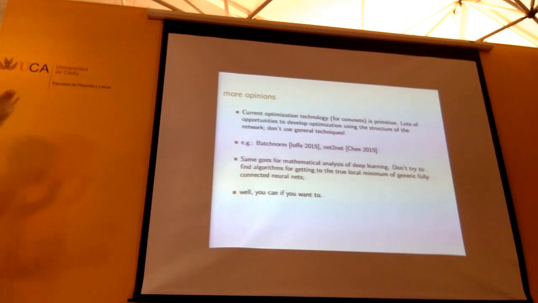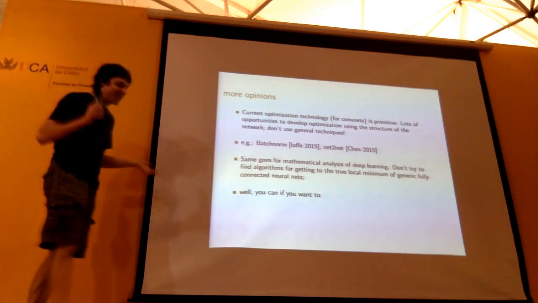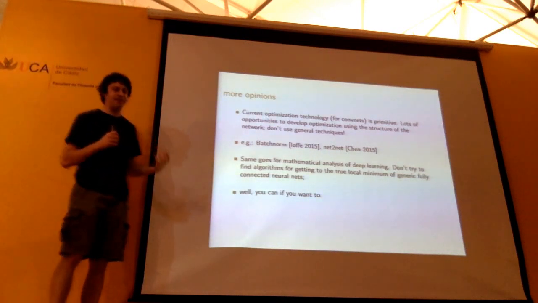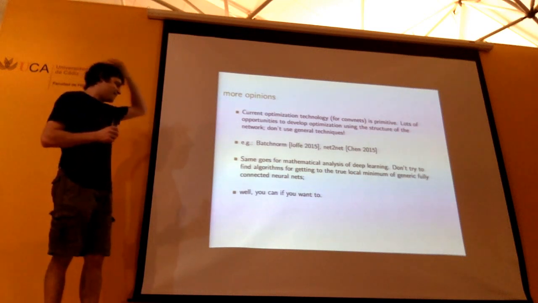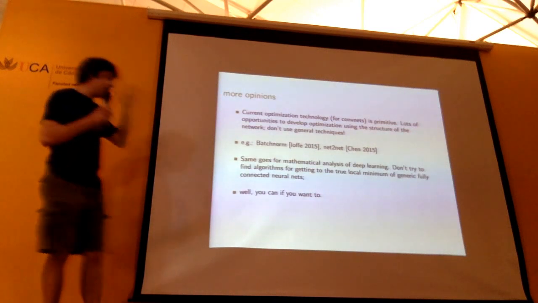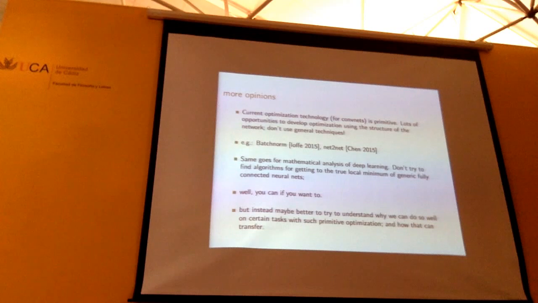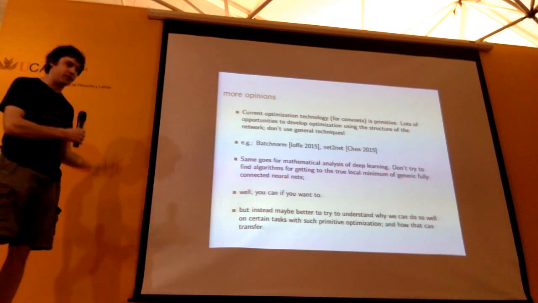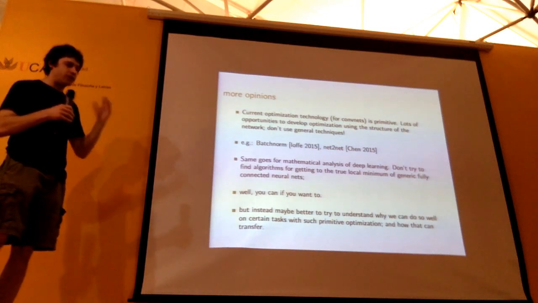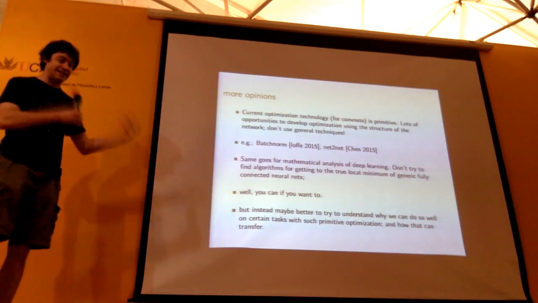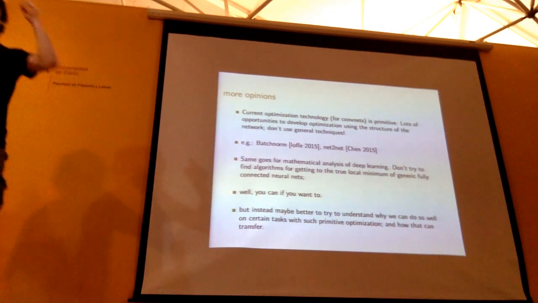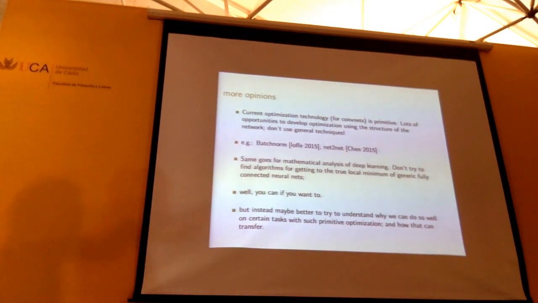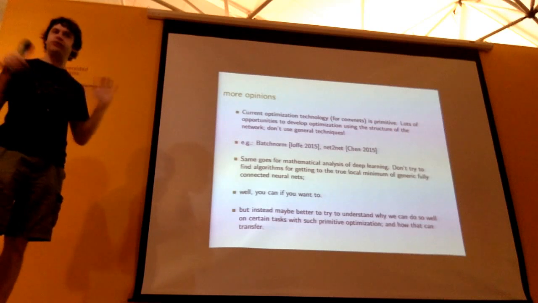You can if you want to. I've been wrong about a lot of things before, and it's just my opinion. But I think it's better to use the fact that certain kinds of structures have proved to be useful. What you want to do is ask what it is about the structure of those things that has proved useful, and how can I transfer it? To go back to your question, I think the optimization we do now is really bad.